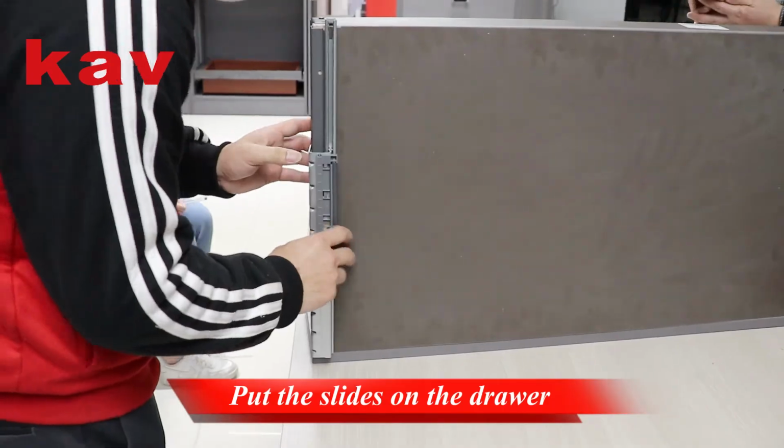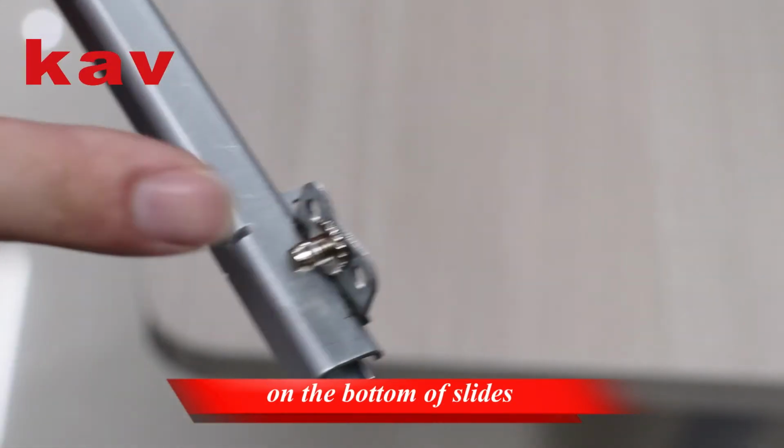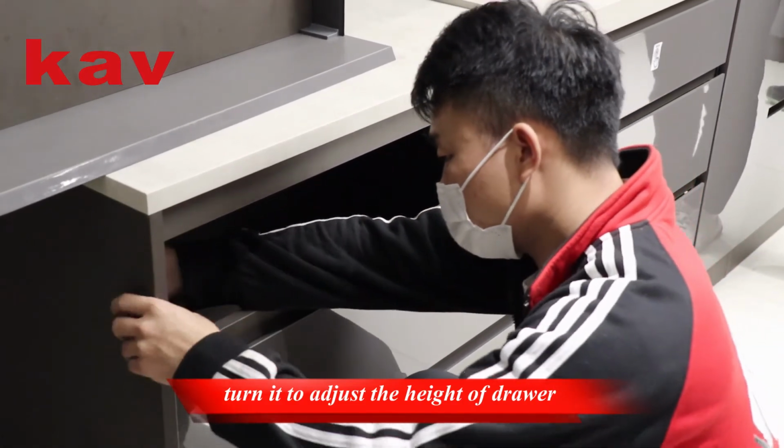Put the slide on the drawer and do the debugging. There is an adjustable knob on the bottom of slide. Turn it to adjust the height of drawer.